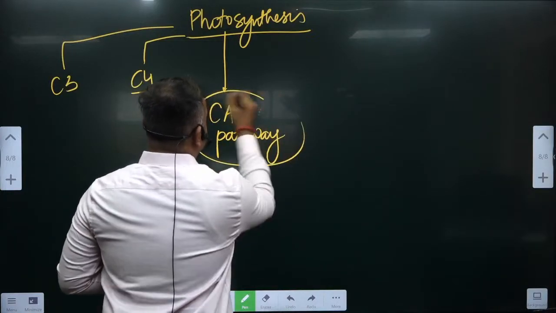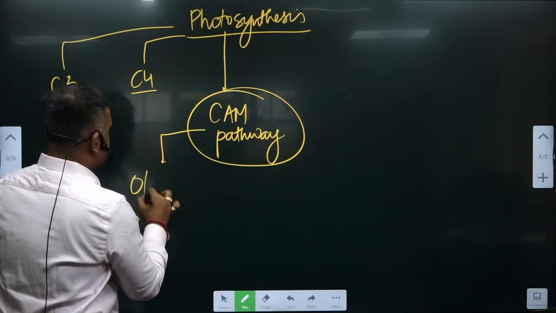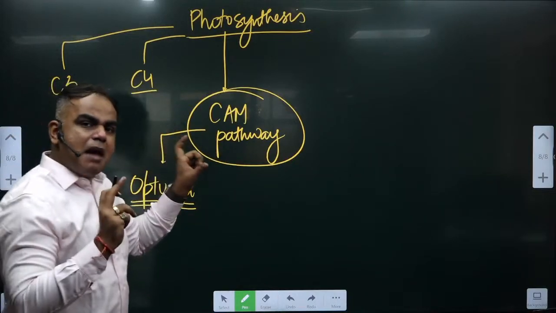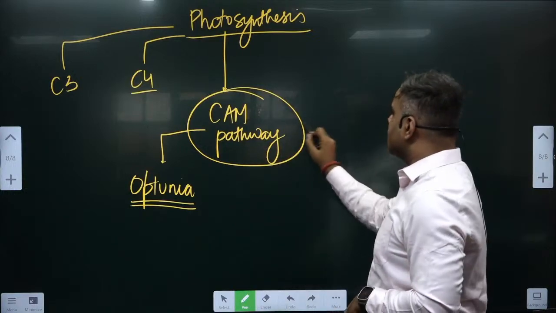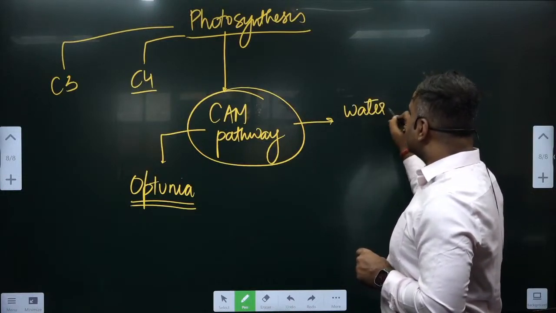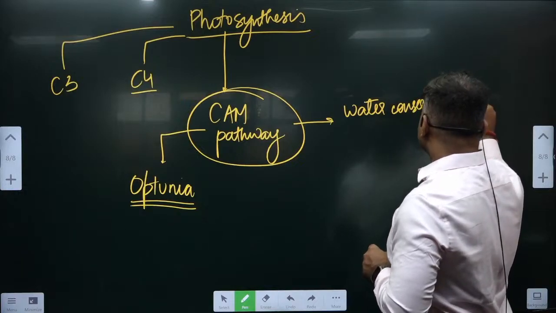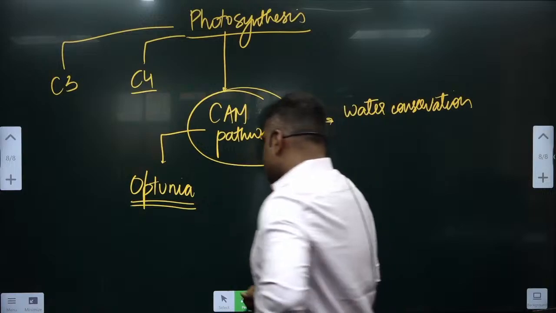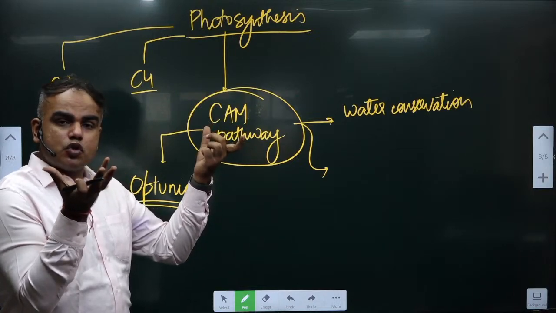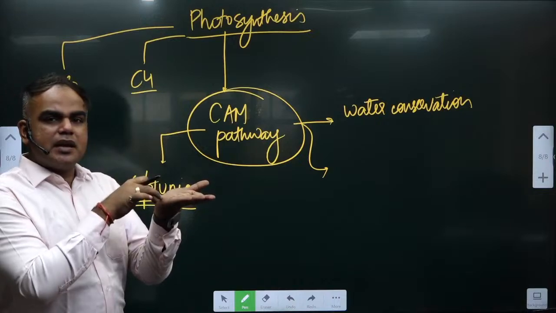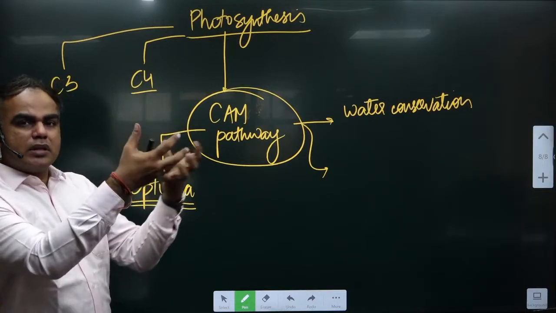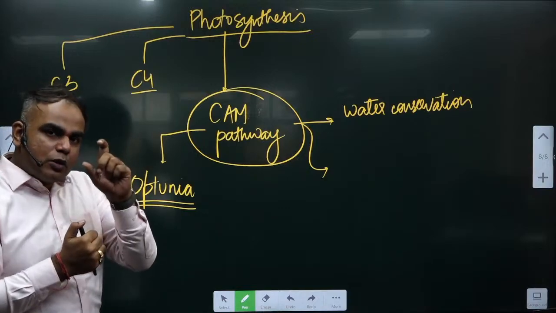So for example, something that is also mentioned in your NCERT, Opuntia, the prickly pear plant, has a CAM pathway. The CAM pathway is a part of how the photosynthesis is done. So here the idea is to ensure photosynthesis will also happen, but at the same time water conservation will also happen. Let me explain this to you. There is always a trade-off during photosynthesis, right? Because there will be opening of stomata. If the leaf has a larger surface area, more and more evapotranspiration is going to happen. But if the stomata does not even open, how will the CO2 and the other aspects get taken up? So the regulation of this is going to be very important.